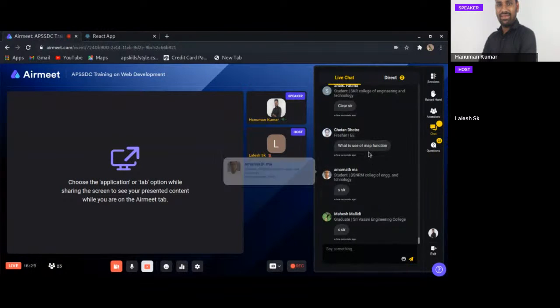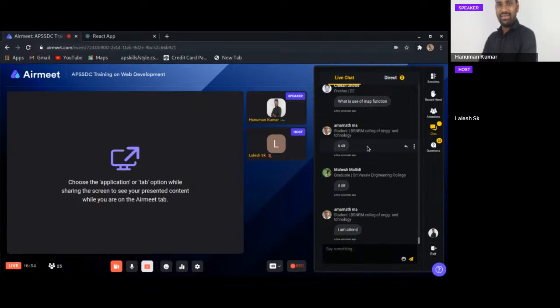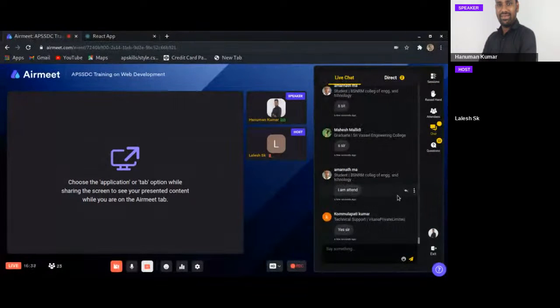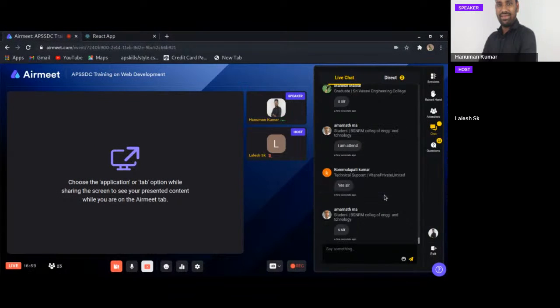So we already discussed map is used for getting information from the collection. So when we are going to iterate all the elements from an array or any kind of collection, we have to use the map function. And map accepts two parameters. The first one is for item and the second one is for index. As we discussed earlier, right? Amarnath is also there. So I think it's clear up to now, right? Everyone? So if you are having any kind of doubts, you can ask me.